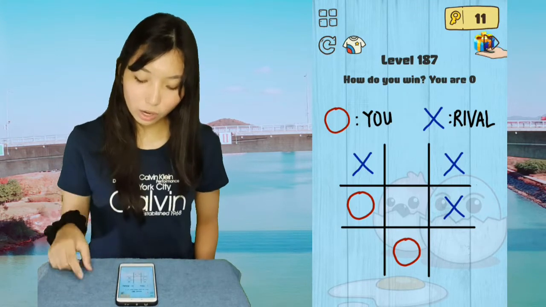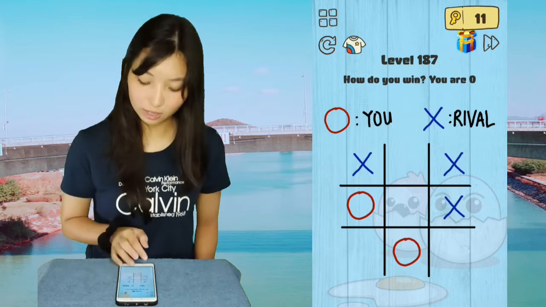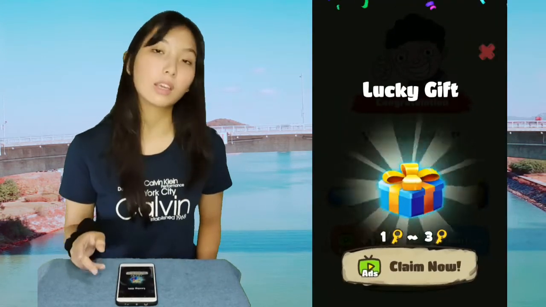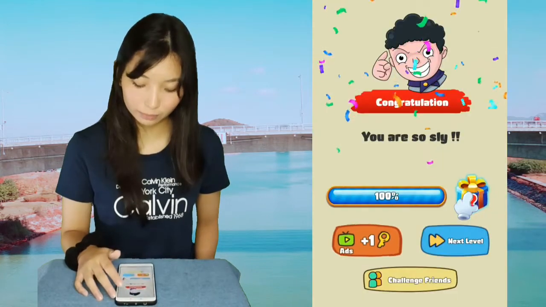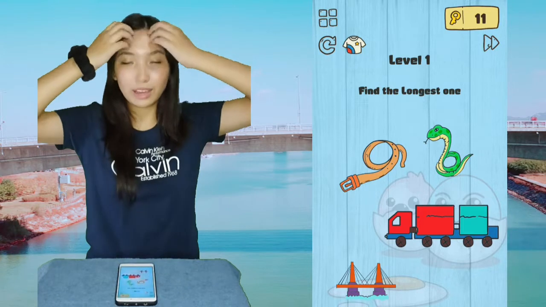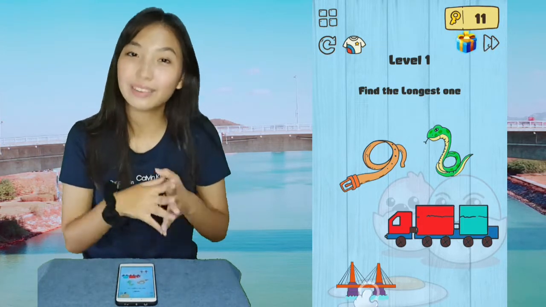How do you win? You are O, the red O. So you just need to cheat again. You can either do this or this. It's the same thing. You just need to get three in a row, right? And so, yeah, that's the last one of the Brain Crazy level update.